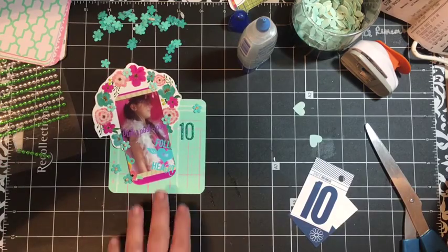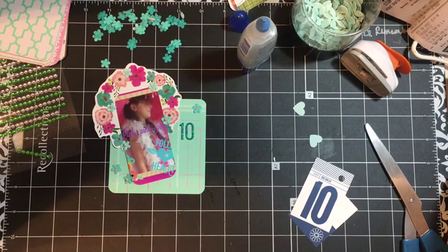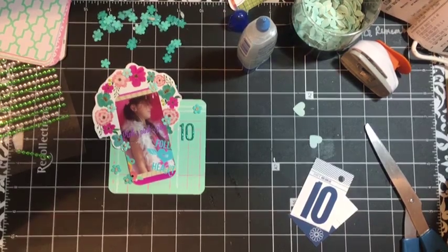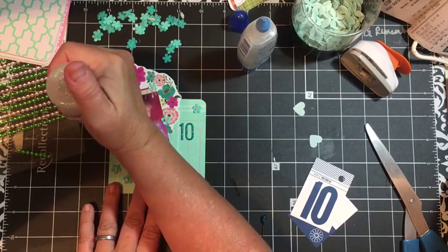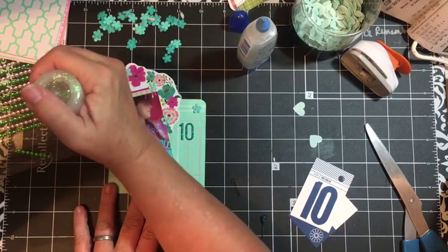And then the other thing I wanted to do was I wanted to add some glitter glue. So I have this one. Go ahead, make sure we can pop the thing, pull. Okay. So we're just going to go ahead and glitter the flowers here.